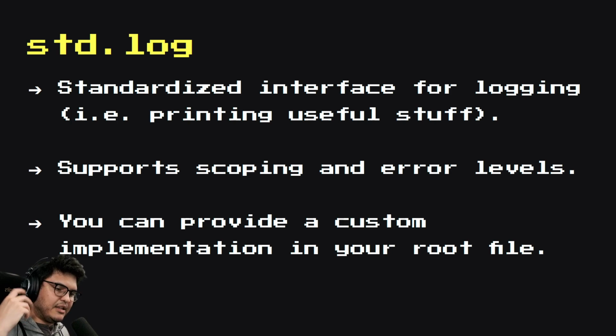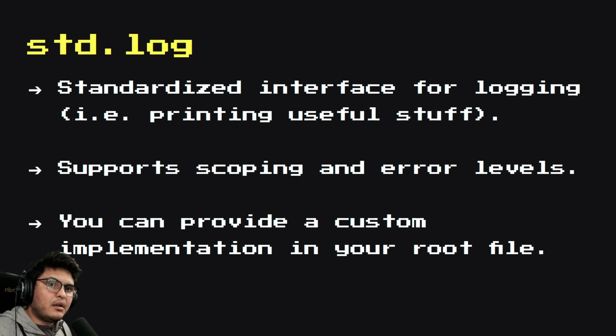You just specify an enum that is basically the name of your library, and then every log line that you print using that logger will be prepended with the scope, with your library name, which is super nice because it allows you very quickly to make it clear that a log line is coming from a specific library instead of other places, and making everything more confused than it should be.